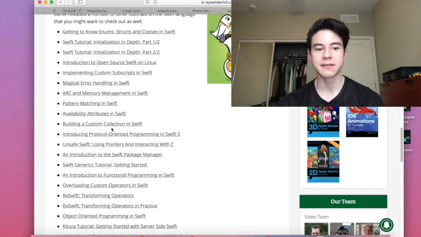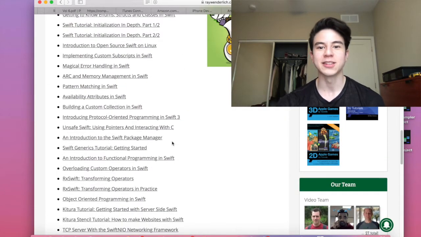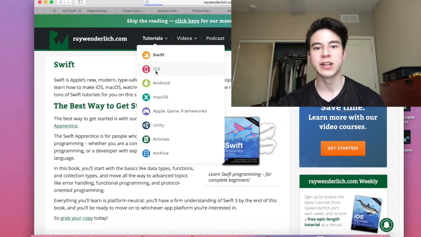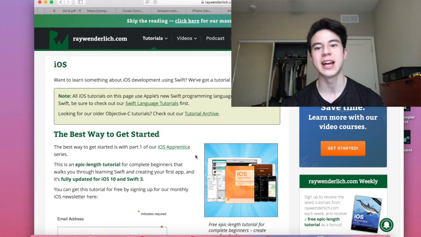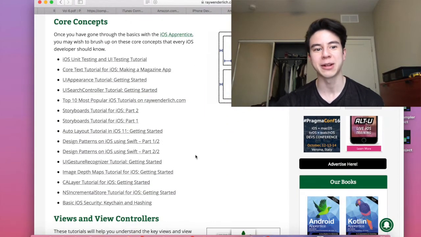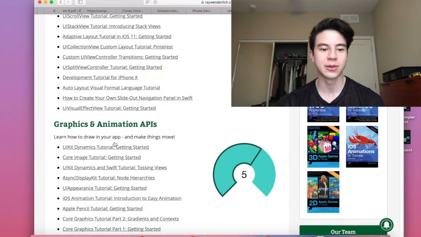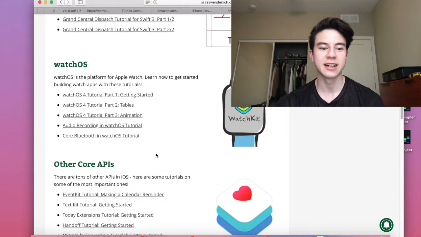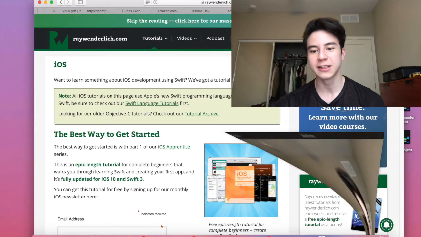And then they have some like minor tutorials here. And this is all more like technical stuff. So this is a great page. And then you can go to iOS. And these are going to be more like project tutorials, like how to make a messaging app or how to make a MapKit app, how to make like an exercise app or a specific game like Flappy Bird, something like that. So yeah, see they have like collection view tutorials, some graphic stuff, maps and location APIs, networking stuff, how to make apps for the Apple Watch, stuff like that.